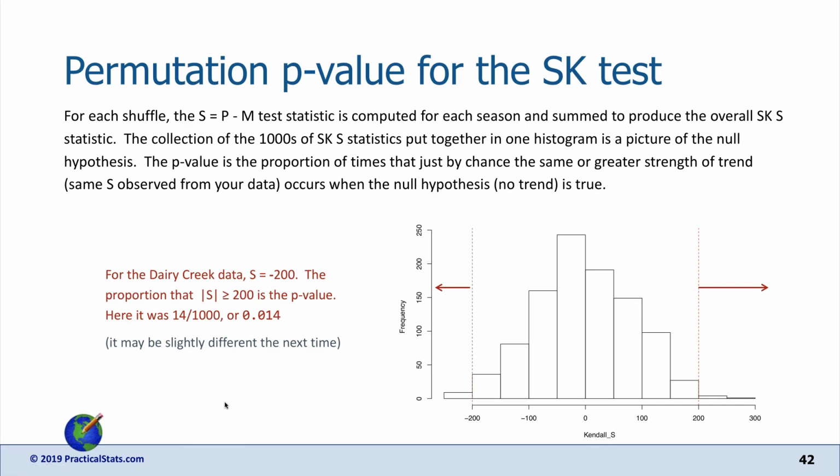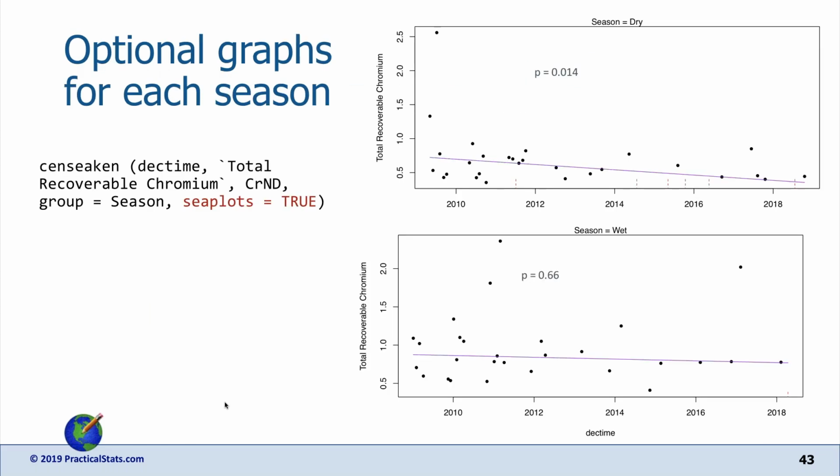It means you don't have to compute a specific equation. And this was the way that statisticians really envisioned the way statistics was working back in the 1930s, but they couldn't do it. They didn't have the computer capabilities that we do now. So that's the permutation test for the seasonal Kendall test. You can get back plots of the individual seasonal slopes, etc. You can see that this one doesn't look very different than 0, and it was not significant. This dry season does look like a downtrend, and it was significant.